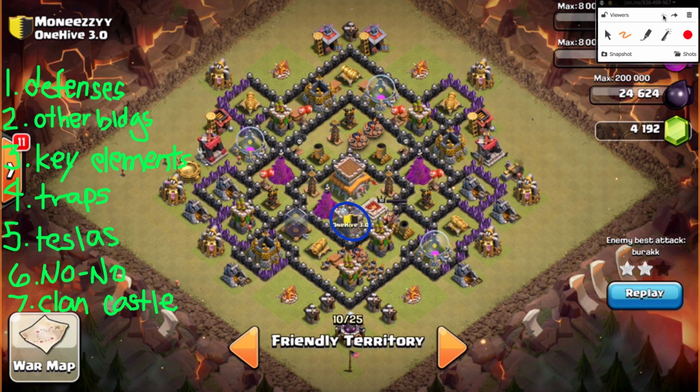If you're going to make it a very difficult lure, make it a difficult lure. Load that thing up with archers, maybe one wizard on the back end. Make it as hard on them as you can.